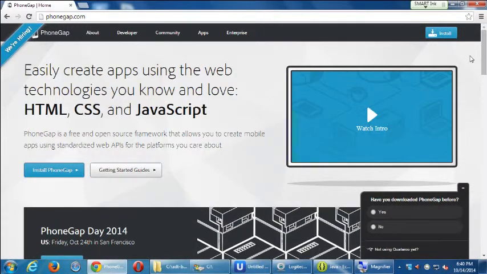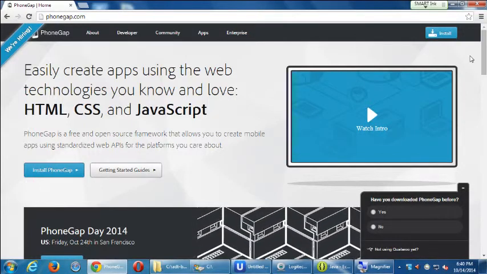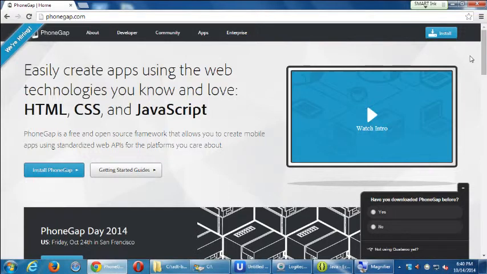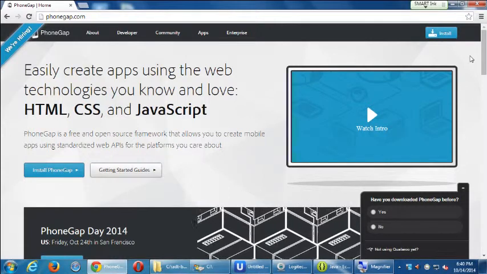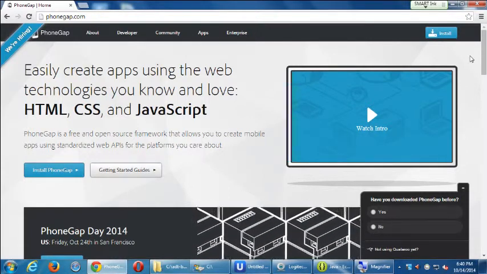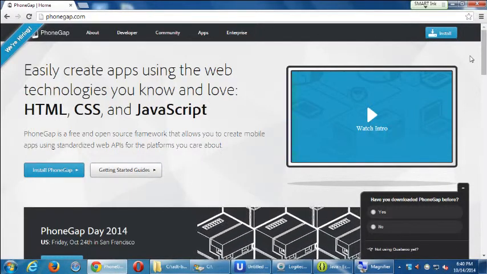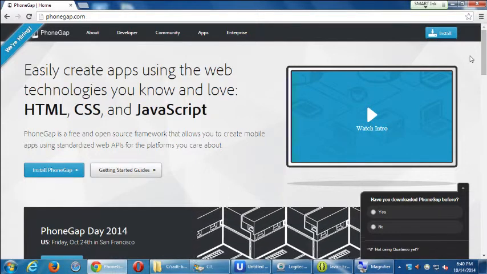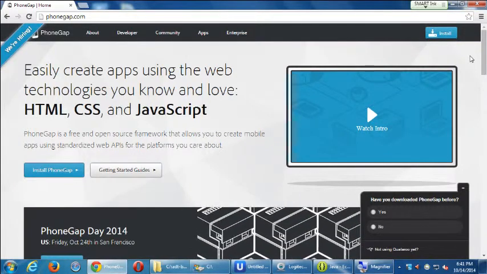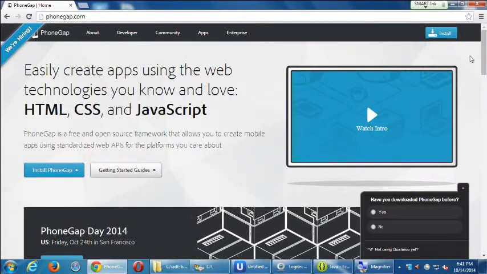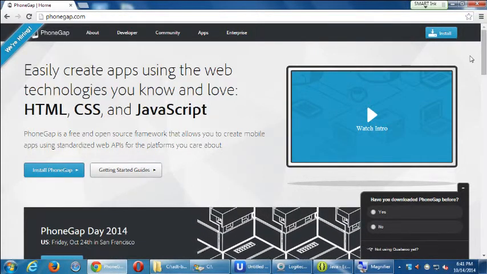What we have here with PhoneGap is also a service that Adobe wants to sell you, which is basically: take your existing HTML web app, and use PhoneGap Build, which is Adobe's software, to do the conversion to all the platforms. Out of the kindness of their hearts? No, for a fee. That's their business model. They're using PhoneGap technology, and then they have the business on top of it, which is that we'll convert it to all the platforms. We'll take care of it, just pay us. The other side of that is Cordova, which is you're on your own, here's all the documentation, you do it. That's what we're going to do.